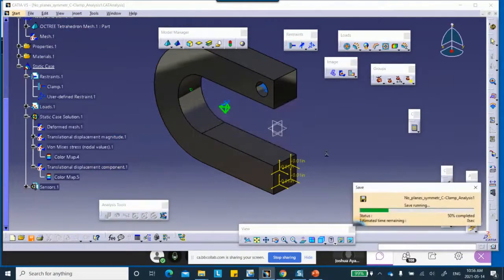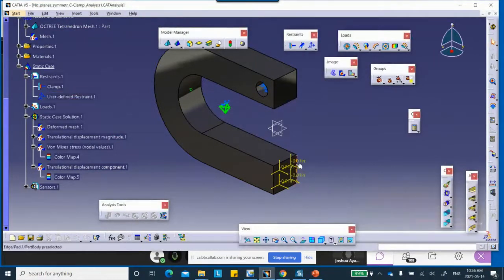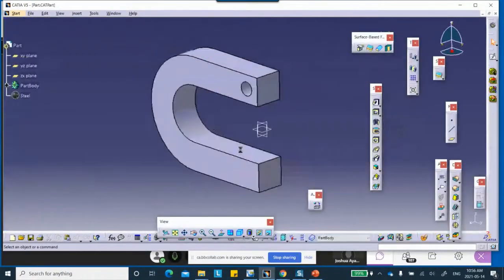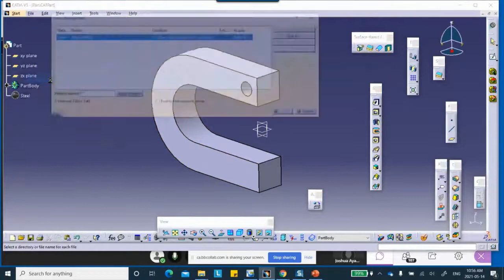We already did. Now we're going to repeat this problem using the plane of symmetry, which is YZ. YZ is a plane of symmetry. I'm going to close this and save it under a different name because I don't want to ruin this. This was good. File, save management.